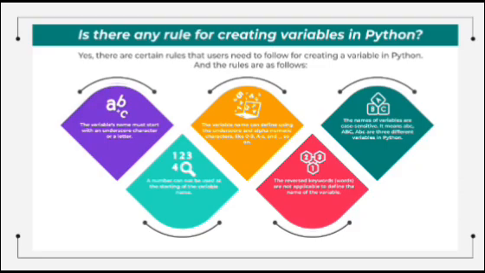So it means a, b, c is not equal to A, capital B, capital C. So here variables are case sensitive. A number cannot be used at the starting of the variable name. So for a variable name, a number can't be used because it is disallowing the character of a variable.